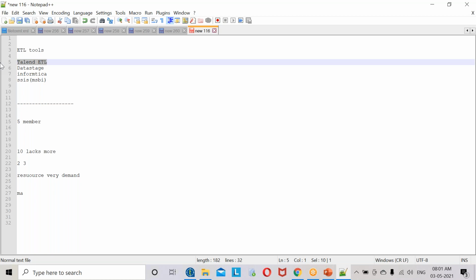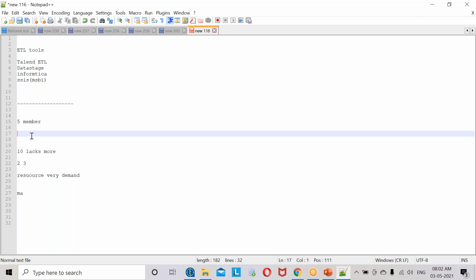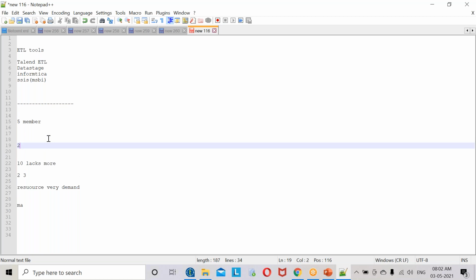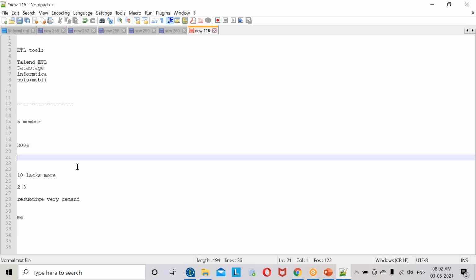Vanuja, you are not able to hear. I think you can drop off and rejoin, and you will be able to see. Sir, I'm asking, Talend is a tool, and you said it was introduced in 2006, not 2012. So it came into the market in 2005, but the open source release has been in the market since October 2006. But for the past 5 years, it has been in very good demand in the market.